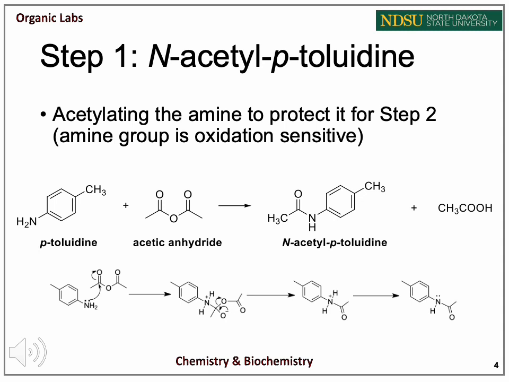To do this reaction, we're going to be reacting our para-toluidine with acetic anhydride in the presence of an acid as well as sodium acetate. The basic mechanism for this is shown below. What this will leave us with is N-acetyl p-toluidine. So we now have our protecting group on our amine, which is going to greatly reduce its reactivity. Therefore, it will not be as easily oxidized. So we are able to do an oxidation in the next step and only affect the methyl group.